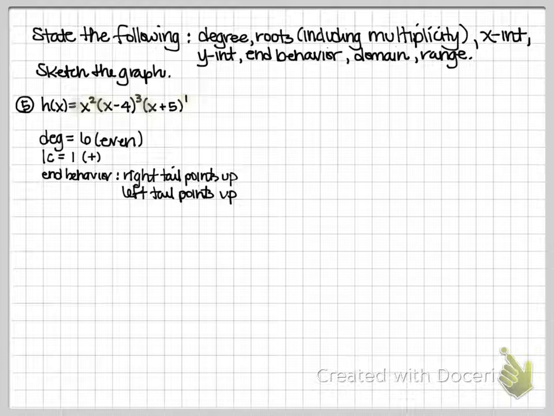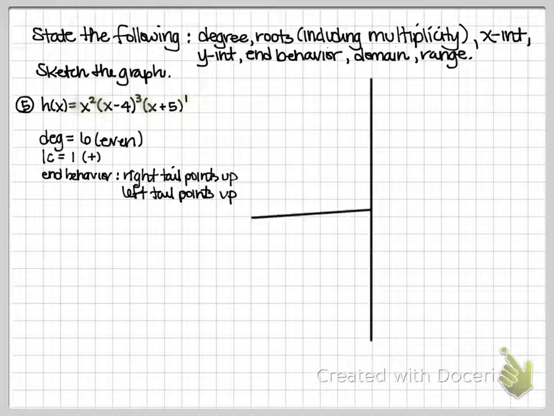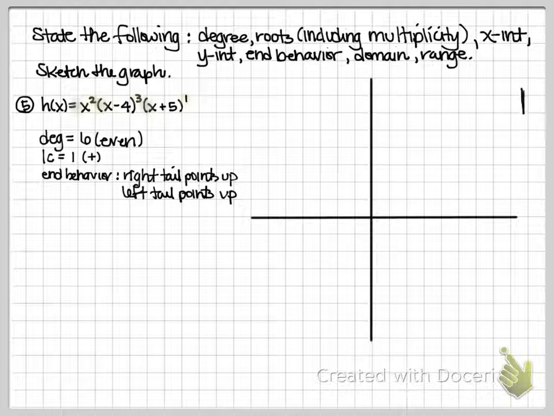And now to be honest with you, when I start graphing these problems, I kind of like jump back and forth between doing the work and graphing at the same time. Once I have determined what the end behavior is going to be, I just put little floating arrows on the graph. So if I go to the right hand side, I know that the right side is going to be pointing up. I also know that the left side is going to be pointing up.